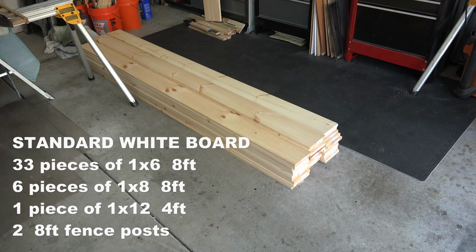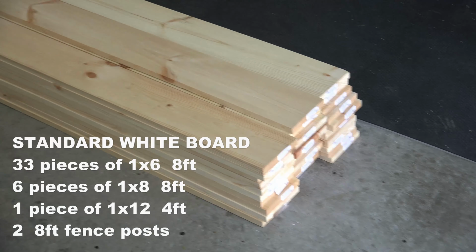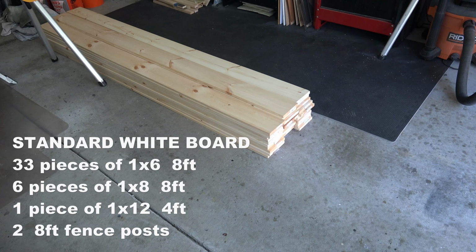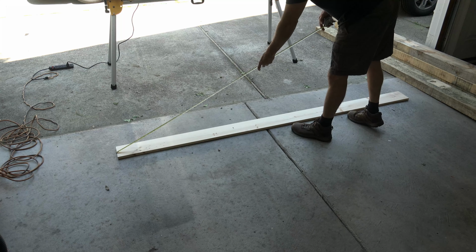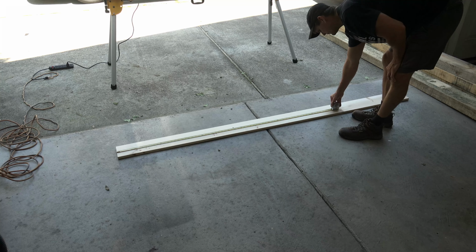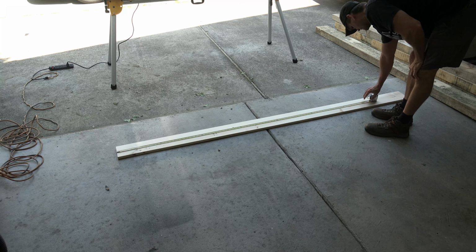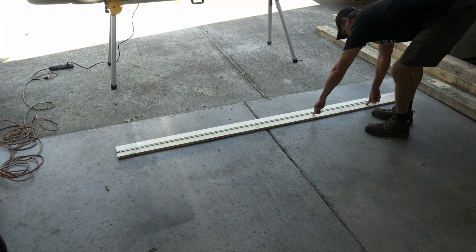So I am going to show you how you can create a showroom floor pallet bed like you see on the internet, for right around $300. So let's get cutting. The beds you see on the internet are mostly made from red cedar, but I am going to use easy to get standard whiteboard that can be bought at Home Depot or Lowe's. I got 33 pieces of 8-foot long 1x6. I also purchased 5 pieces of 8-foot long 1x8.